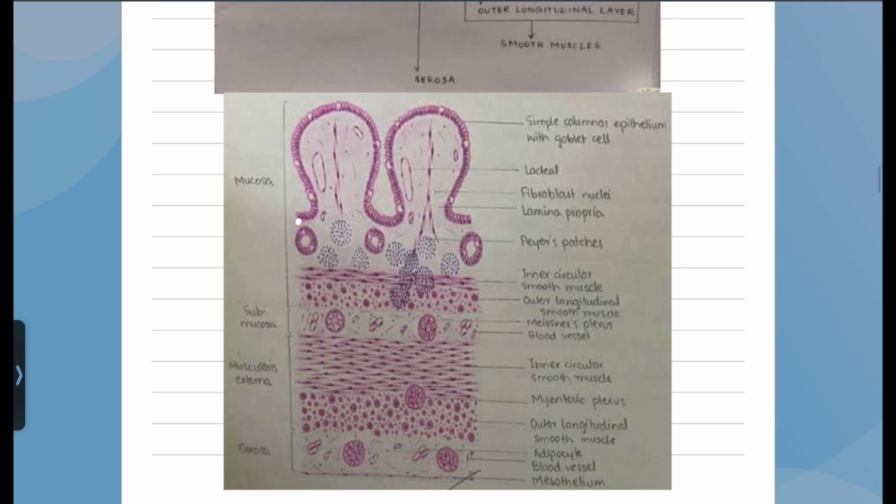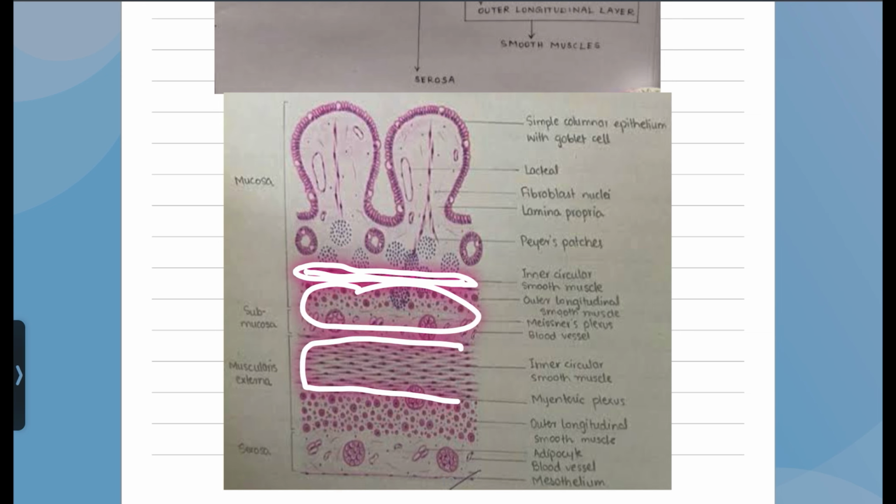Ileum also has finger-like projections and crypts, and it has lymphatic follicles in the lamina propria. I am repeating it, lymphatic follicles in the lamina propria. So it is the most peculiar point to identify the ileum. The lymphatic follicles are also present in the appendix. We will see that later and compare. Then we have a single layer of muscularis mucosae, then submucosa, then the muscularis externa layer, and adventitia.